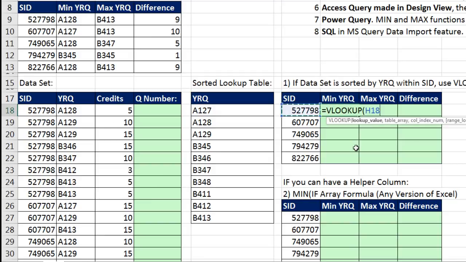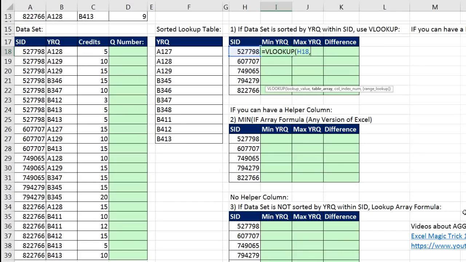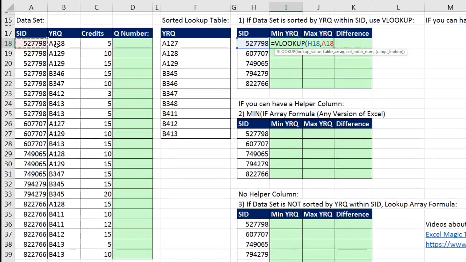Equals VLOOKUP. I'm looking up student ID, comma, and I'm going to scroll down. Within, there's the first column sorted and our year quarter. F4 to lock it, comma 2, because year quarter is what we're trying to retrieve, comma. And what we want is exact match. Now, you can put false or 0. By putting exact match, duplicates cannot be seen. It is only the first one that will be seen. So when I double click and send this down, go to the last cell, F2, that is working perfect. This student ID, I can clearly see that it got the right one.